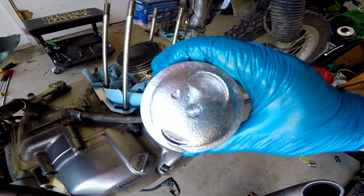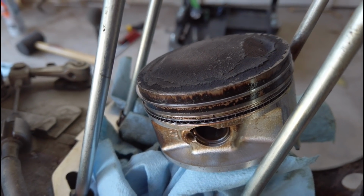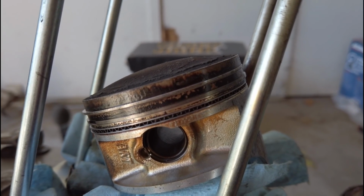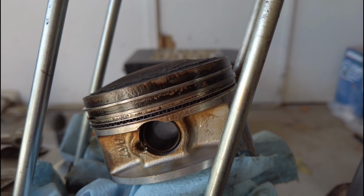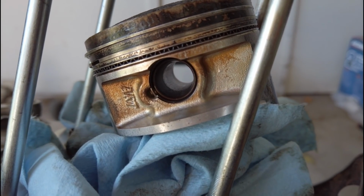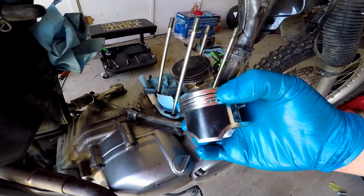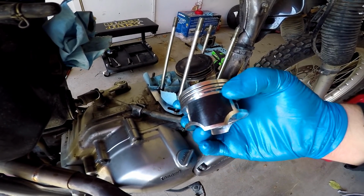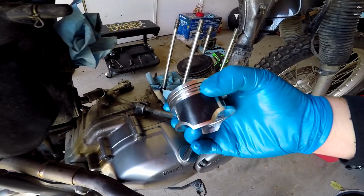All right, so here we are with our new piston and our old one. Now here's the old one, and the rings don't look too bad on it, but who knows, the rings could be bad on the top end, not sure what could be shot, but nonetheless, it's getting a new top end. So I'm gonna go ahead and ring this one. Same principles apply as with the Grom. We're gonna do a 120 degree stagger on the top rings. Then we're gonna put our oil rings on first, and once our oil rings are on, we're gonna put our spacer rings on in between those. So we're gonna go ahead and do that right now.